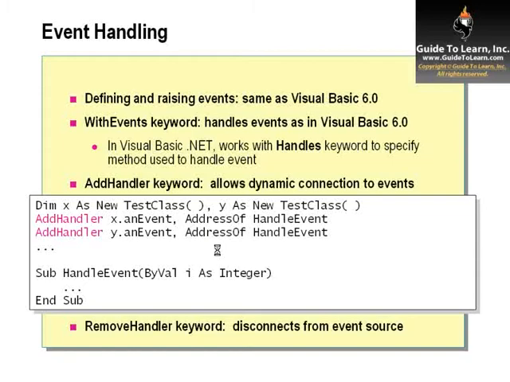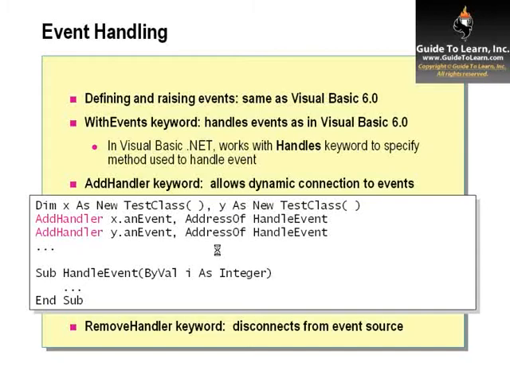That way you are sharing the same code to be used for different controls or different procedures within your own class. If you recall, as part of VB6, you also had a keyword called WithEvents. You could use WithEvents in VB.NET the same way that you use it in VB6. For example, on page 60, as you see, it says Dim WithEvents X As TestClass and Dim WithEvents Y As TestClass. That way you are creating a couple of instances of your object, and you want to expose the event capabilities of it. You could use AddHandler in order to create an event handler for yourself programmatically.